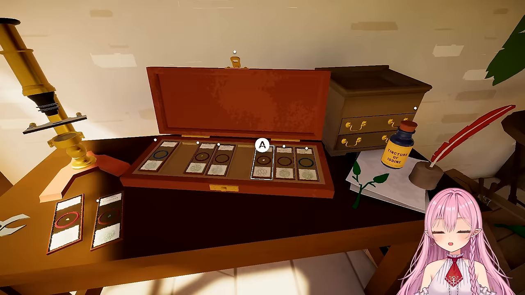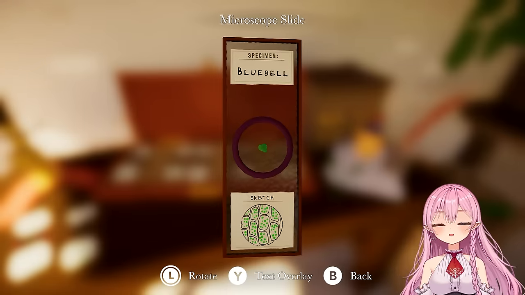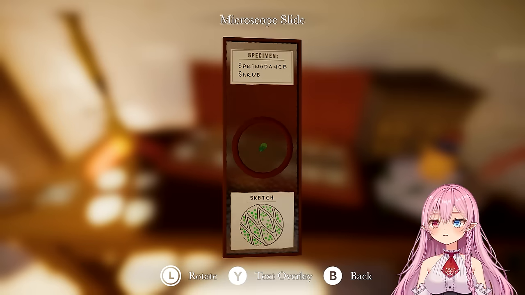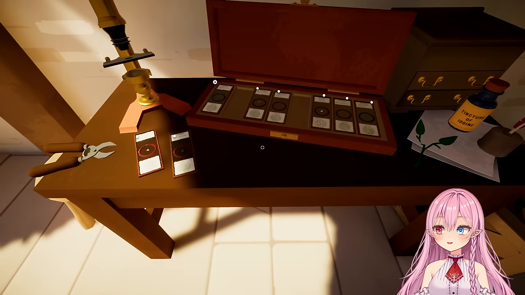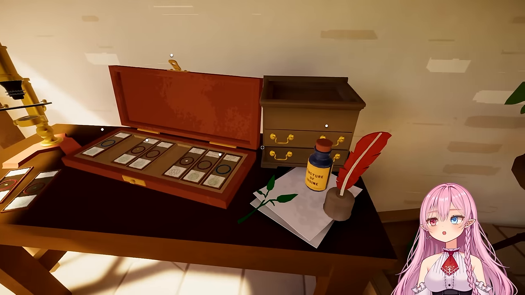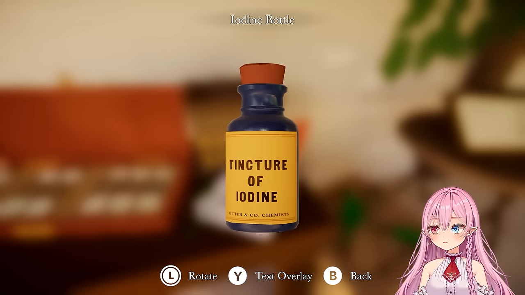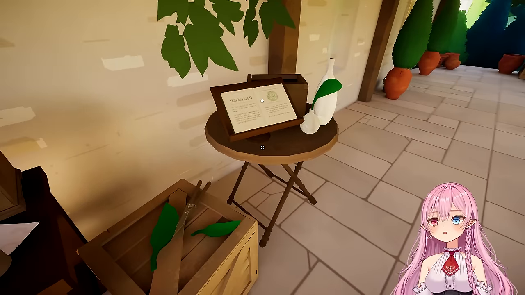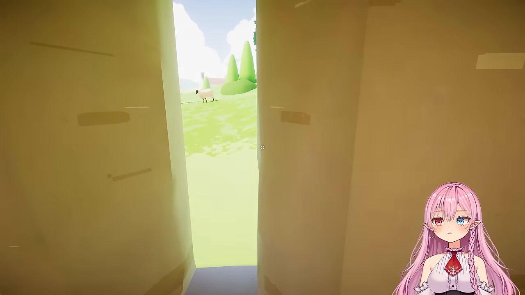And the sketch... Oh, no. I don't have a biology degree, and I don't even know my own biology. Bluebell, cradle fern, spring den shrub, primrose, and this one is what? What are you? Hyacinth. Can't say the name, I'm so sorry. And this is tincture of iodine. Perfect for preparing microscope slides. But why do we need a microscope? That is the question. Let me pick.